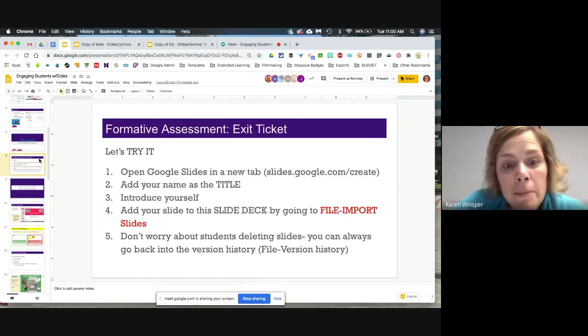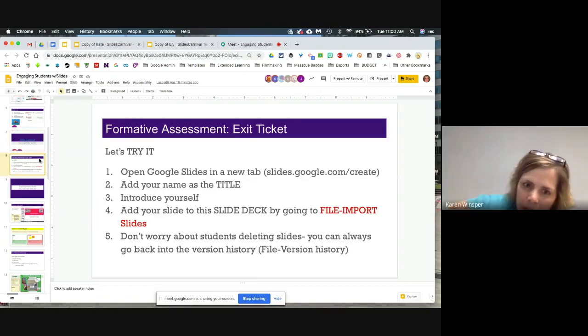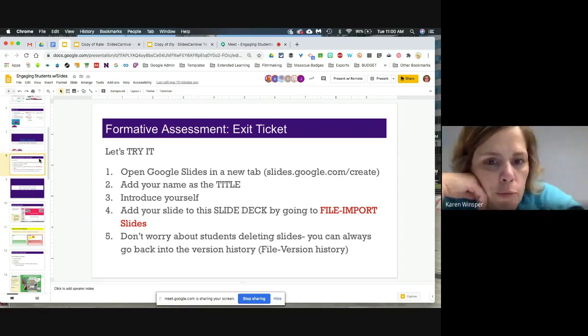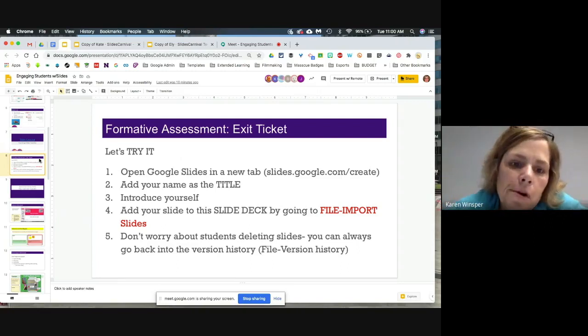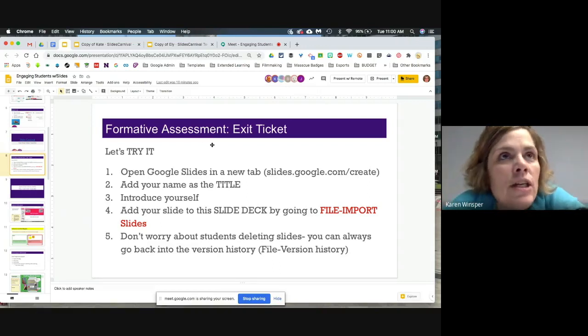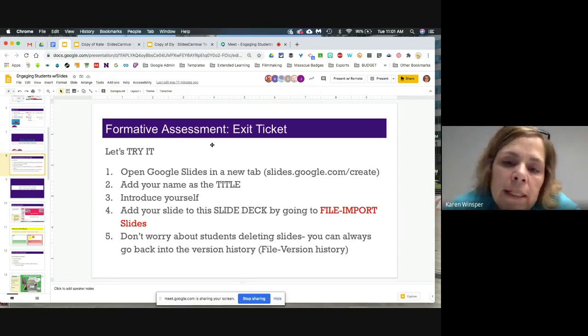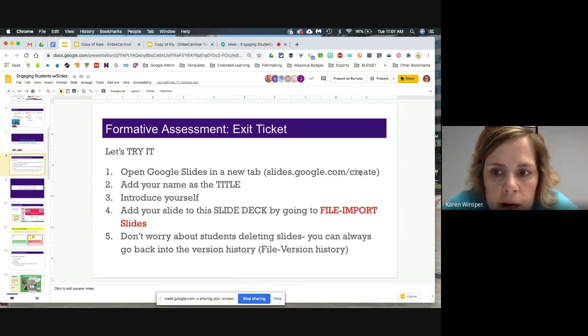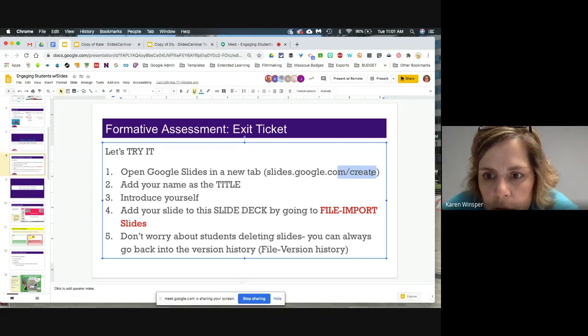All right. So I'm going to move a little bit. I don't know if you know that you can add slides to other people's presentations in the middle of them. Did you know that? So here's my presentation. Let's imagine we're doing this online, completely remote or even hybrid. What I would like you to do is open Google Slides in a new tab, right? So you can just copy this.